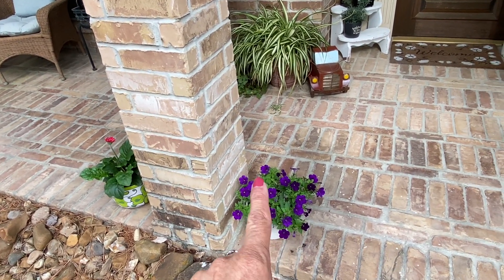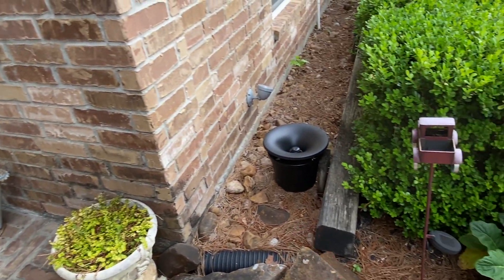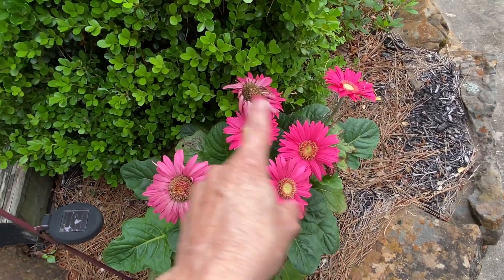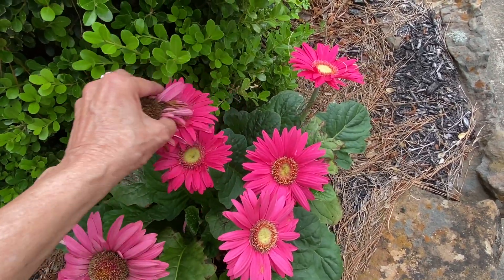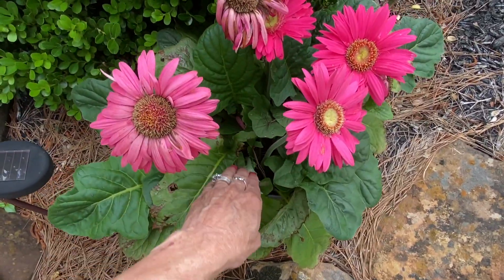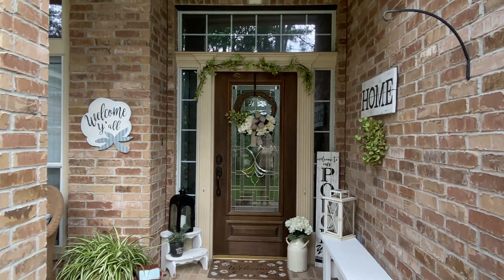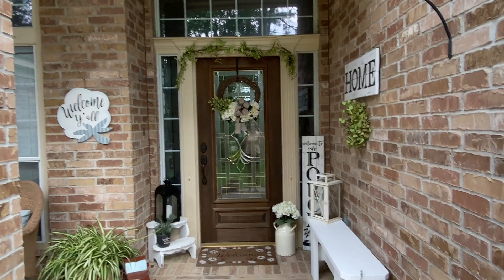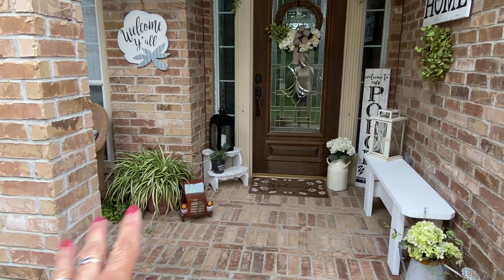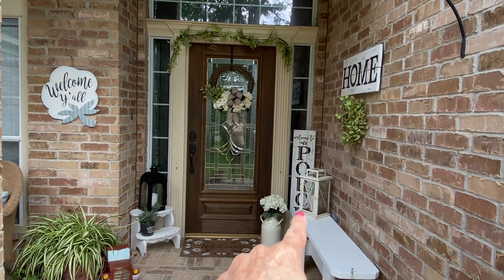My petunias down here are doing really good — my purple one's here in the pot and my gerber. Oh, over here — this is the contraption that's going to help with our mosquitoes. This one looks like there's a flower on top of another, one's spent but some look new. Look at all the pink ones! It'll be blooming all year. On the porch I changed things up a hair after Easter — took out the Easter décor and went ahead and put that garland up there.